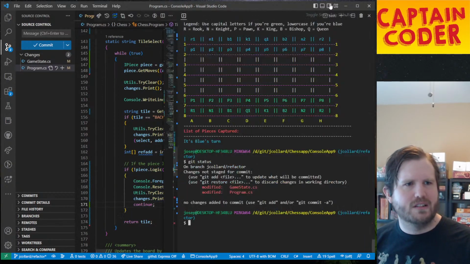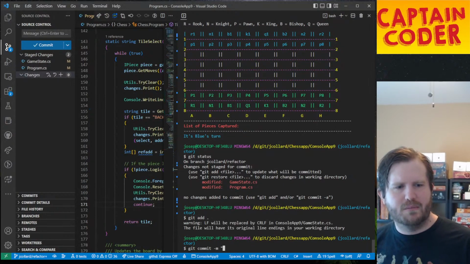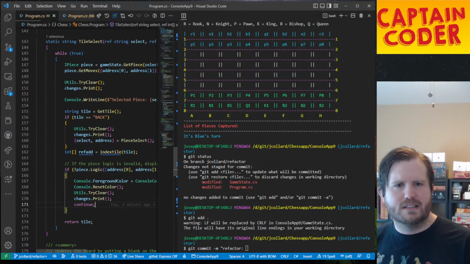Okay, so git add everything, git commit -m refactor, and the refactor was: refactor extract game state dot get piece throws exception.